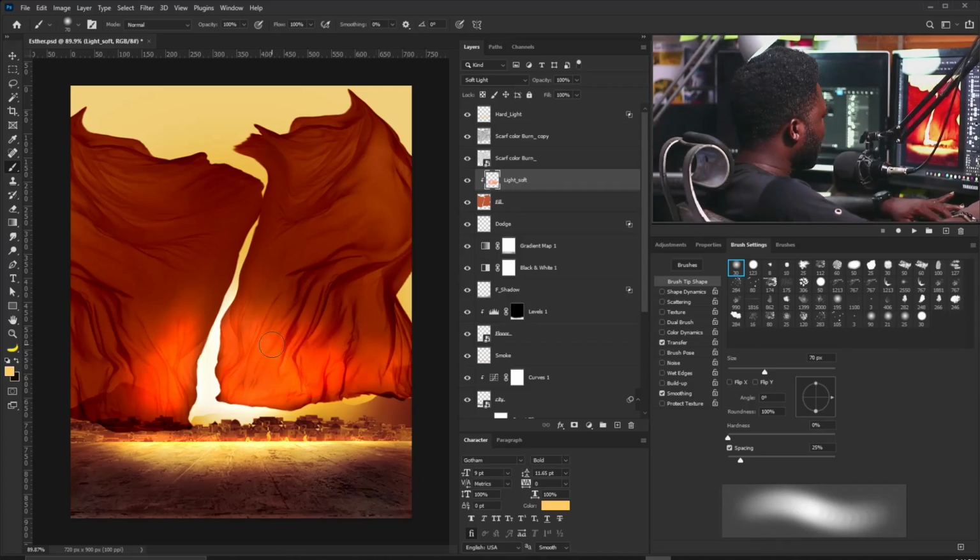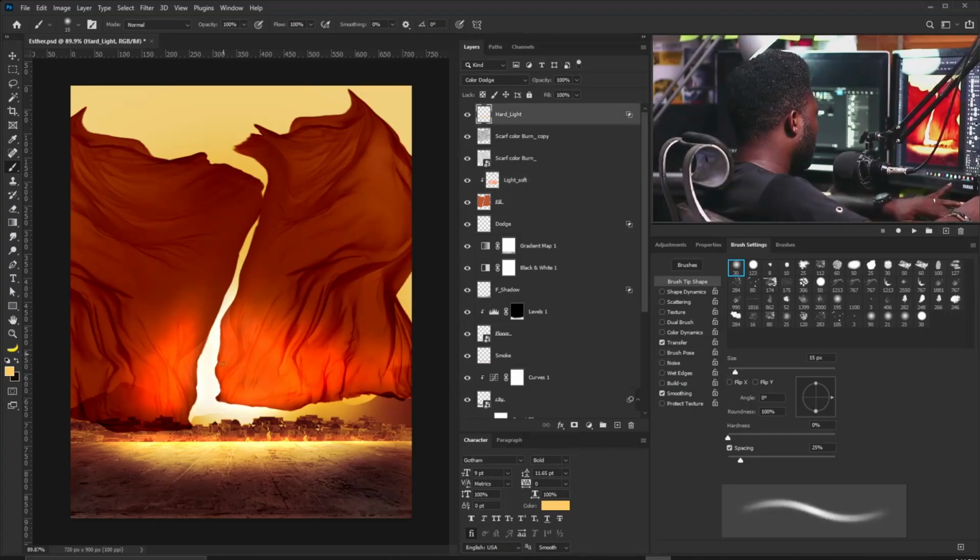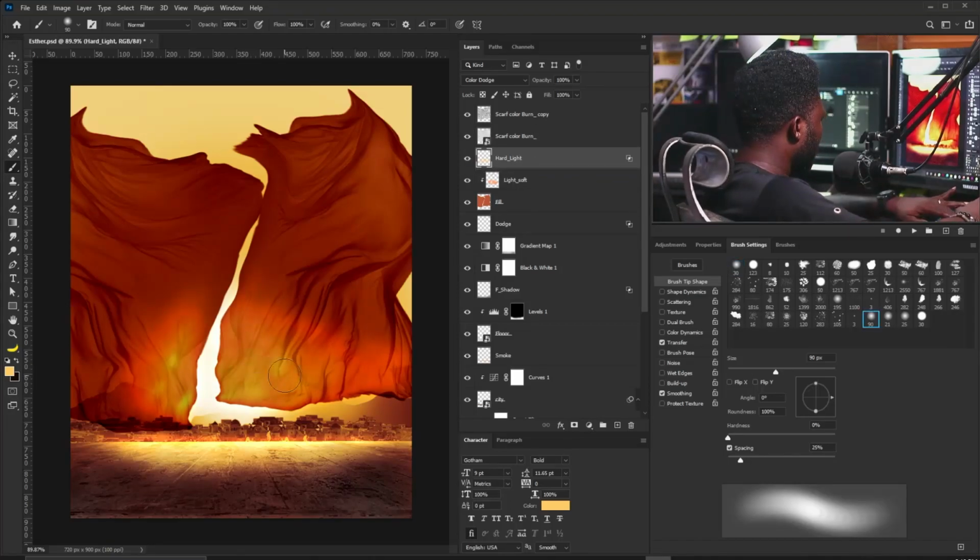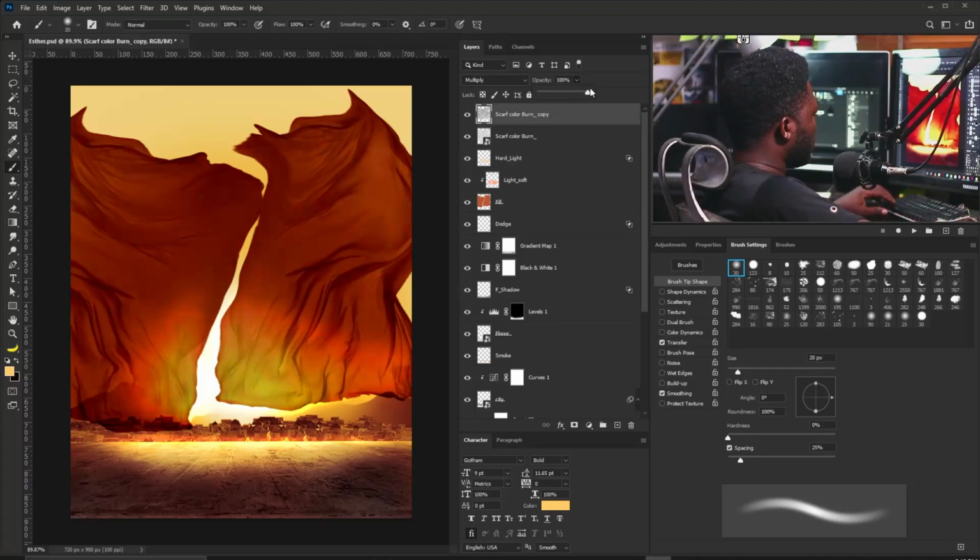I'm going to just gently apply that here, just like so. Okay. Before and after. All right.